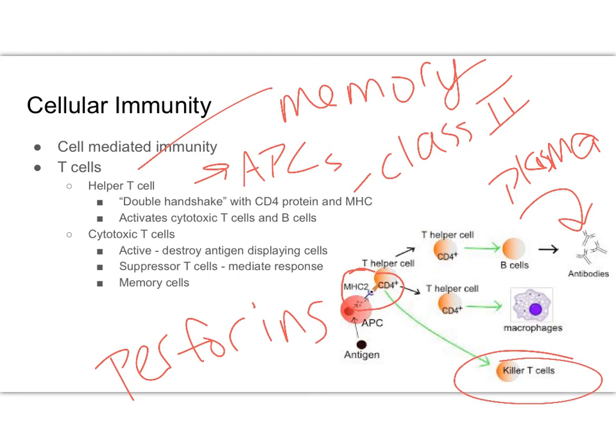You also have suppressor T cells. Suppressor T cells are going to help kind of mediate and calm down that cytotoxic T cell response. We don't want that cytotoxic T cell response going on for too long or being too strong. We don't want it killing cells that it shouldn't kill. We don't want it killing cells after all the infected ones are gone. We want to kind of keep that reined in and under control. And so the suppressor T cells will help with that.